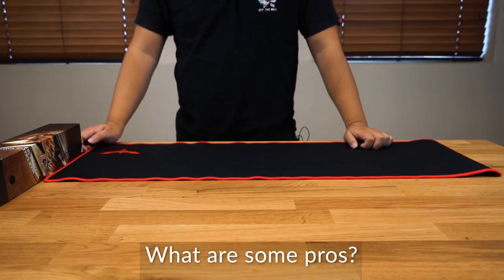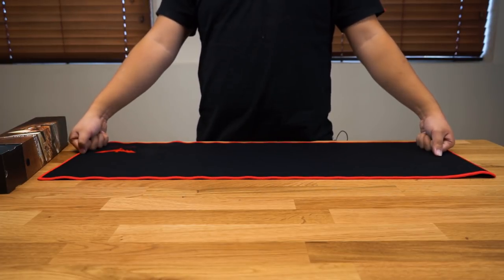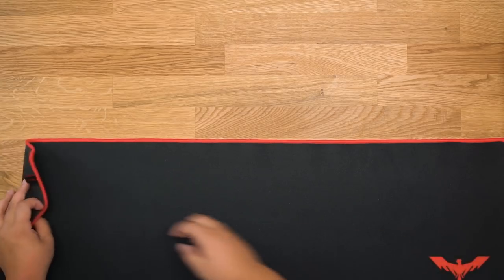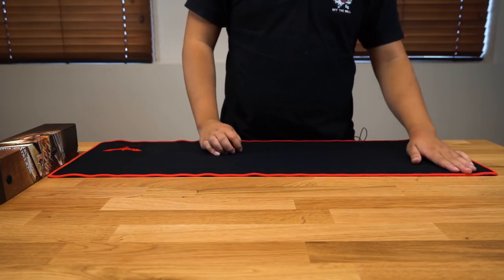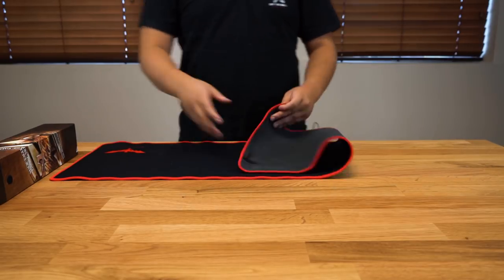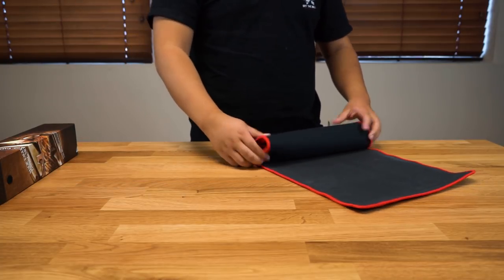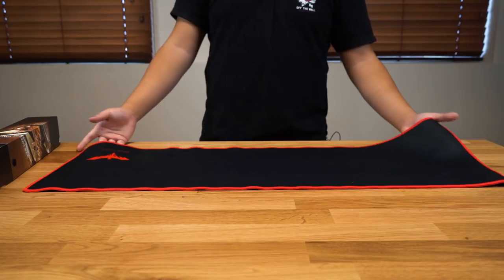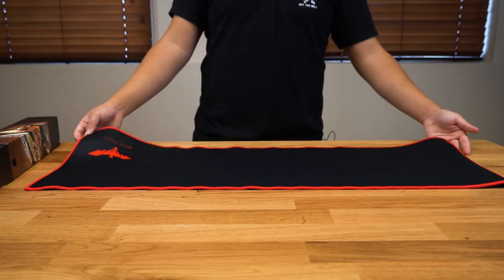What are some pros of this particular mouse pad? What's really cool is the enlarged space. This amount of space you won't get from any other mouse pad, and it's just really nice to have. Are there any cons? There's this tag thing — it's pretty picky but it rests right under the mouse pad, so whenever I'm feeling how smooth it is, there's a little rough edge there. It's pretty bulky when you carry it from place to place — it becomes like the size of a water bottle. I got it for $12, you said $9 — that's a hell of a deal. I was willing to pay three times that for the enlarged mouse pad.